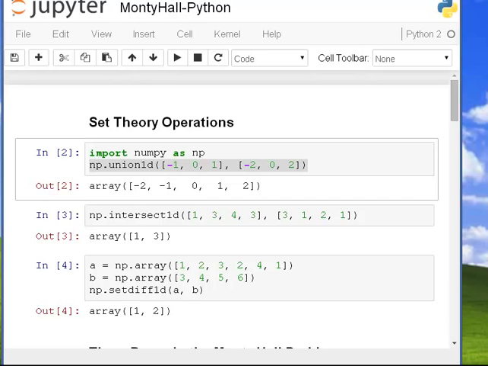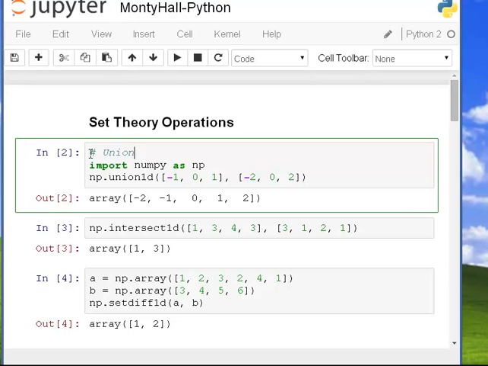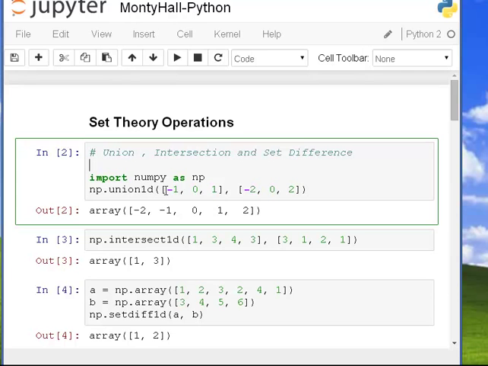Basically, three important set theory operations. There is union, intersection, and set difference. So essentially, I'm just going to have a quick revision of those three commands there. I'm going to import numpy, I'm going to use numpy as np. And the first thing I'm going to do is do a set theory operation where I'm going to do union. So we have two little sets here, arrays. Minus 1, 0 and 1, that's the first one. And minus 2, 0 and 2. You'll notice that 0 is common to both. Essentially, what this does is, for those two sets, it would give the union set, which is the five unique elements, and the command here is np for numpy, union1D, one dimensional.